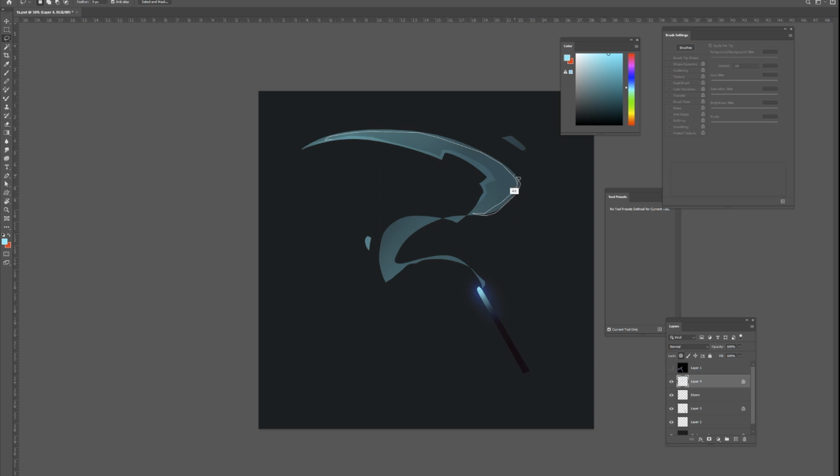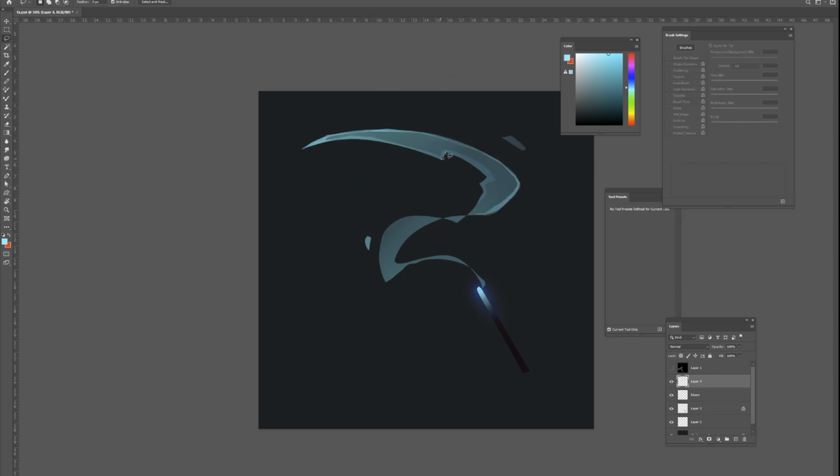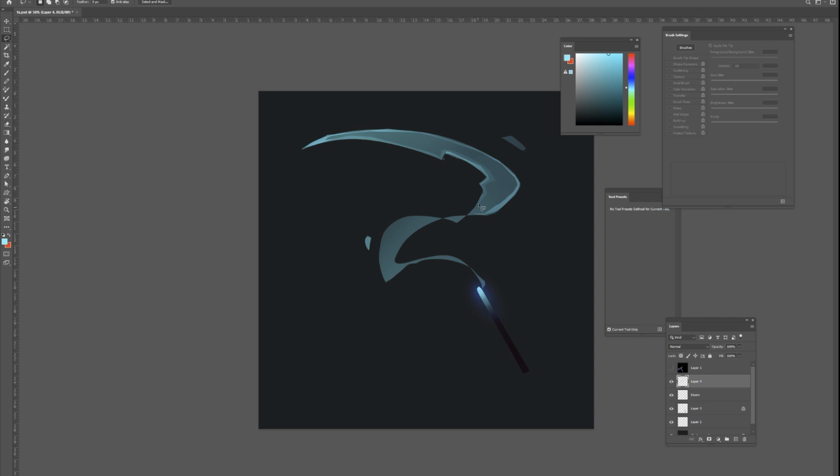That works too. It gives you more control, because chances are if you have gradients on your brush, you might not have had 100% opacity. So if I turn off pixel lock, you can see it's a little bit brighter, which gives you a little bit more control. But it's annoying because you have to do the outside edges as well as you're lassoing. I personally like to use the lasso tool when I do this, just because it helps me simplify things.